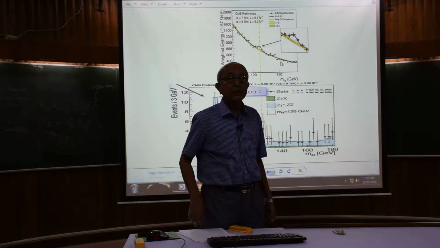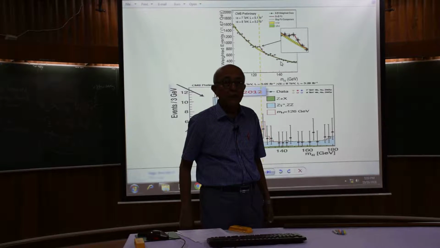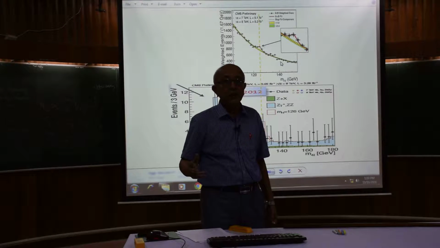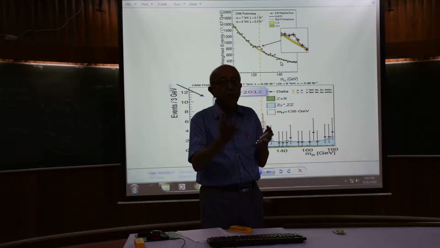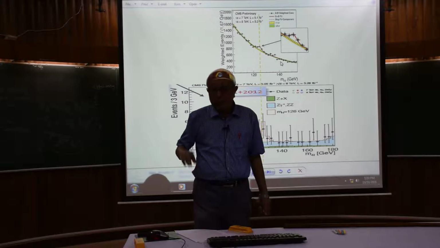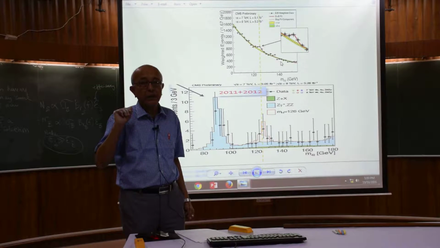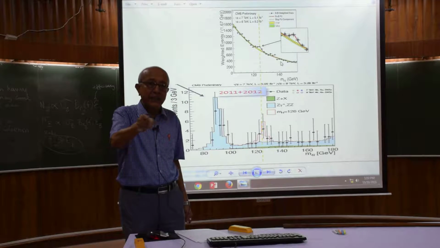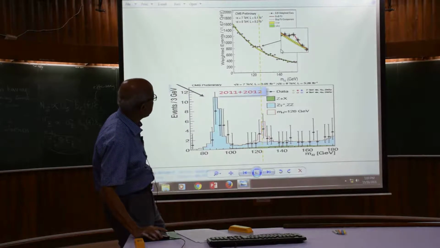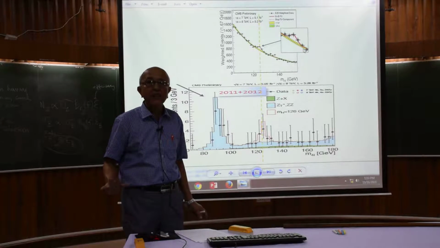So is it also possible that if I know tentatively it is 125 or 126, I did the extrapolation, but can I also have a specific point of the background measured at the experiment at that energy? Then it will validate my extrapolation also. No, how can you do it? No, because you will always see Higgs plus background. At that point you will always see Higgs plus background. Always it will be a little bit here and there. But the important point is you are not measuring the background on the basis of some theoretical calculation. These are experimental data. That is the new thing. Under this width, under this bump, you are calculating the number of background events from experiment alone. You are not making reference to anything.